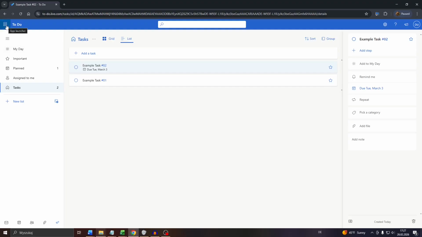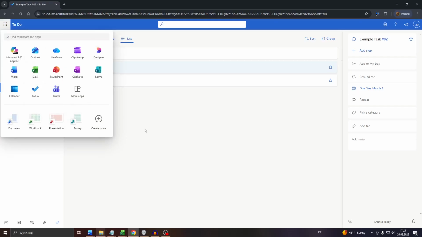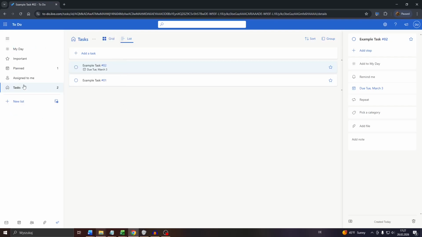You may navigate to it by clicking into these 9 dots in the top left corner and select Microsoft To Do. Here, navigate to the tasks list and go through either the grid view or the list view of your tasks. And if you'd like to convert one of these tasks we have created into a list without starting all over with a completely new list, you may do that by right-clicking into the given task, and there will be that option, create new list from this task.